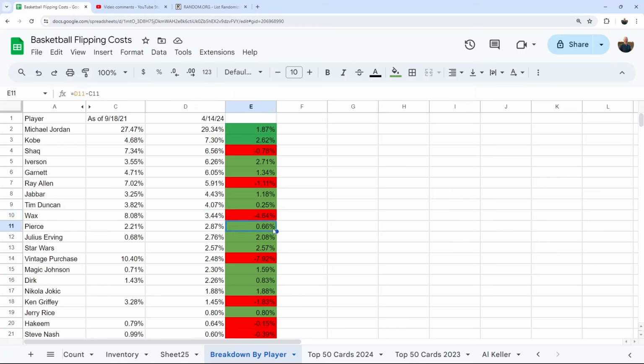Pierce, I wish that percent hadn't gone up. His stuff has gotten really cheap, but I've quit picking it up. Julius Erving, glad to see that position almost doubled. Star Wars went from 0 to 2.5. This is probably the highest I would like to see it.